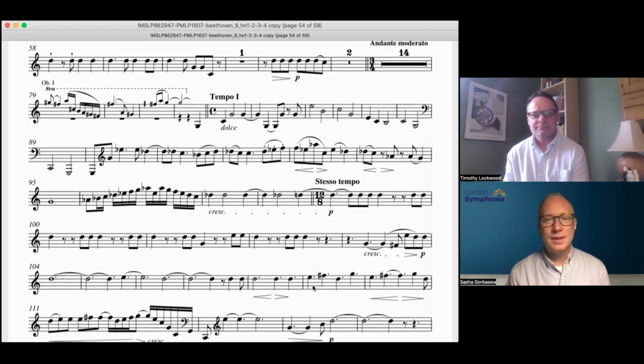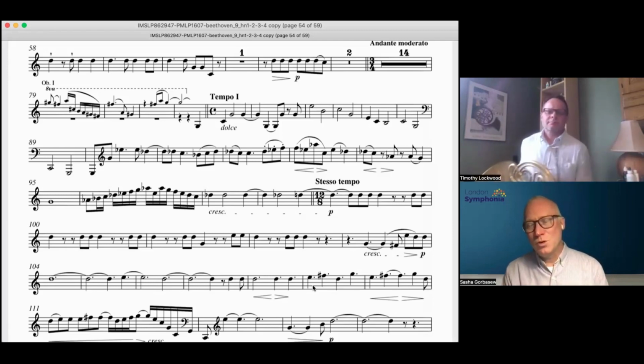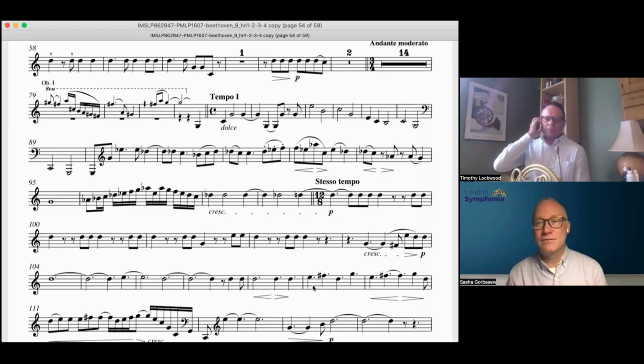Now, there's a lot of accidentals. So you mentioned that the horn that Beethoven kind of favored was the natural horn, which a typical fourth horn part would have looked a lot different because it wouldn't have had so many accidentals. So can you talk a bit about why this writing for the horn is so revolutionary? Would this have been a real shock for the fourth horn player that was seeing this for the first time?